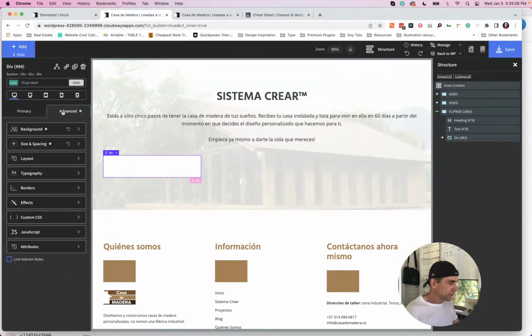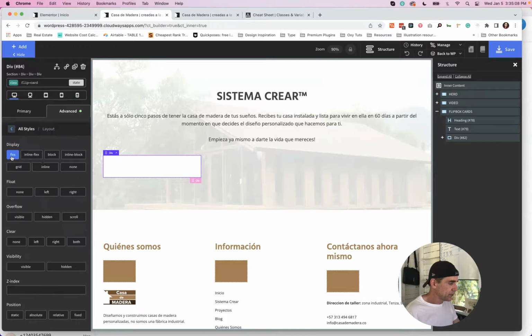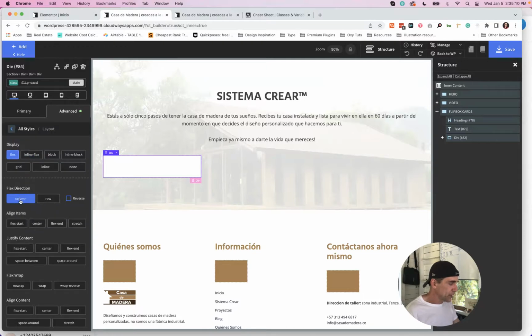And let's see, so we're done here. And then for layout, we're going to do flex, we're going to do column, then we're going to do flex start, and then we're going to do flex content center. So align items is going to align all the content in this card to the left, and then justify content center is going to give us our vertical alignment, and I want that to be centered.